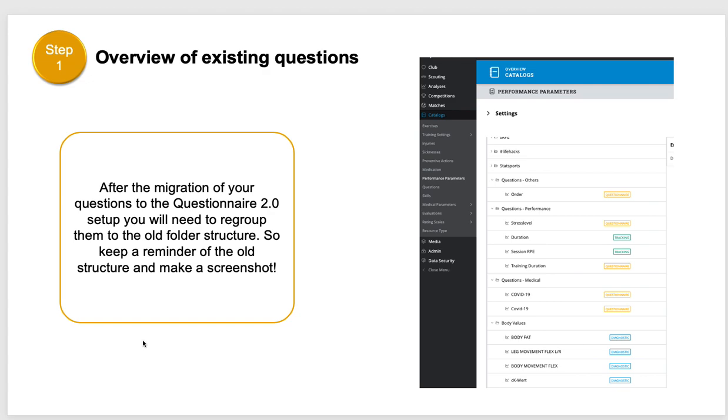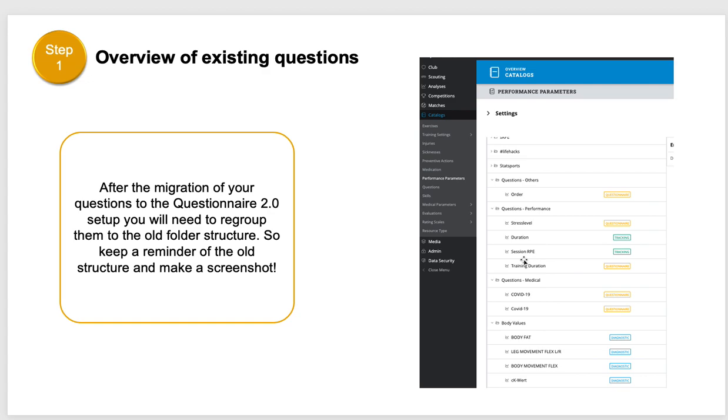After the migration, the new questions and migrated questions will appear in the new catalog, but they are not bundled and structured as they had been in the past. So if you want to keep your past structure of the questions, like scheduling in the questionnaires, others like order tickets, or medical questions, like a question regarding COVID-19, then you want to still have them in the same folder structure.